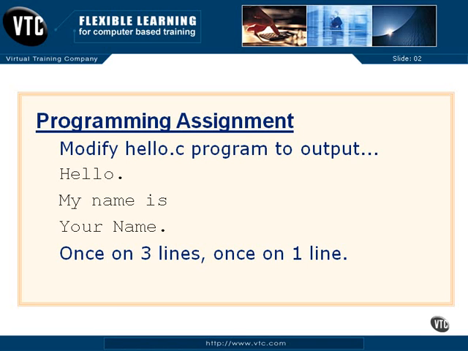I want you to try to think about the different ways that you could use printf and use different lines in your program. All you have to use is printf, but use it a couple of different ways to put your output on 3 different lines like that. I want you to try to do this once on 3 lines, and then I want you to go in and modify it again and see if you can change your printfs to put all of this information, hello, my name is, and your name, on just one line of output on the screen.